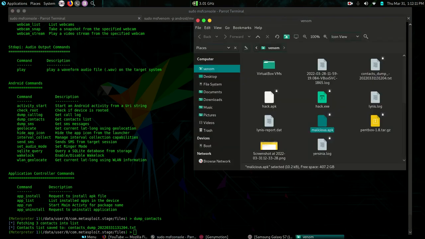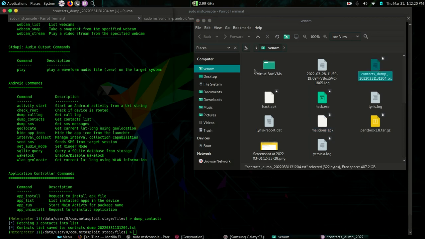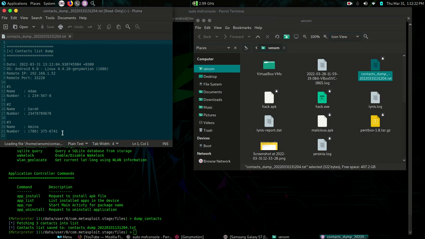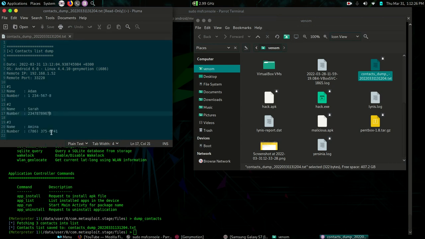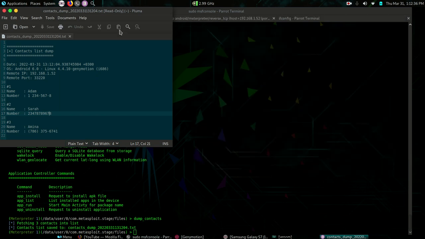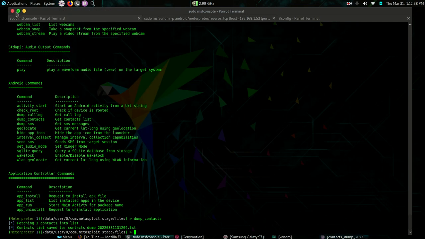If I go to the file system, contacts dump, they are here. You can see them right here: Adam, Sarah, and Amina. So that's how you can take full control of that phone. You can do more exploitation if you want, but that's how you exploit an Android phone.